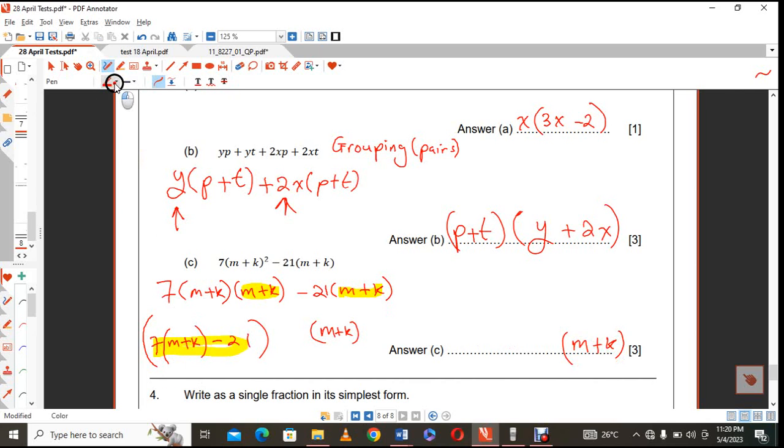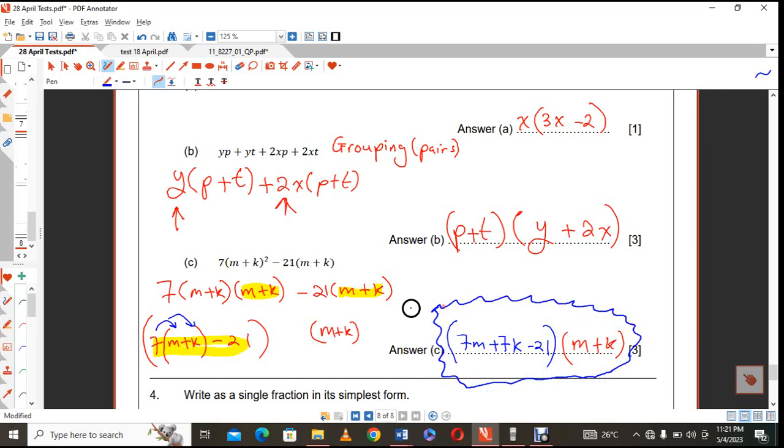And that something is, I can still multiply this 7 in this other bracket, because I only want two brackets to be there. So at the end of the day, I'm going to have 7m plus 7k, minus 21 in its own bracket. Okay, all right, so this is the way you answer that question. Of course, I can even mark somebody leaving the answer like this, but ordinarily, this is what we're looking for in this case.